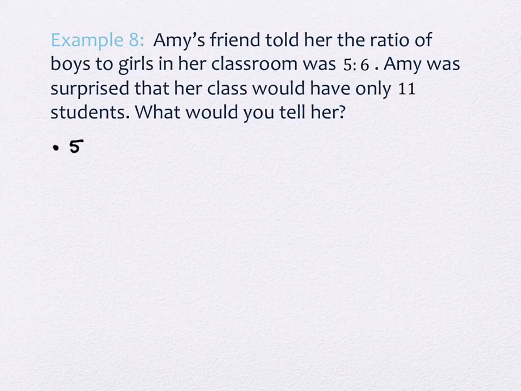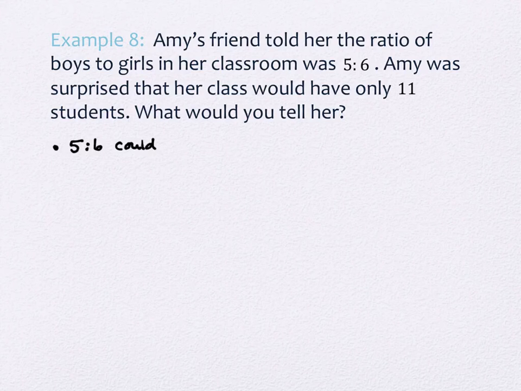So the 5 to 6 could be, it wouldn't have to be, and she could have 11 students. I mean, that's possible, especially if she was a special ed teacher or something like that. Some of our schools right now in the midst of COVID are smaller. Maybe she's talking about a private school and they just have small classes. So it's possible they only have 11 students.